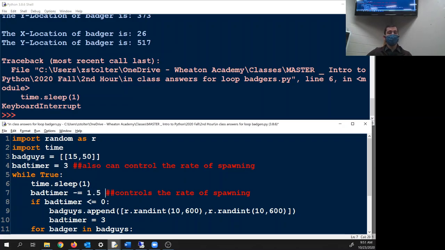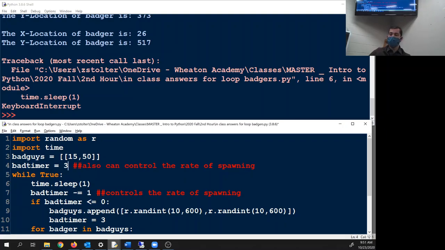So normally, if you don't have time.sleep, you loop through this loop like 30 times a second. So in our game, our bad timer is actually 100. And it gets to a point where every 2.5 seconds or so, bad guys spawn, because we decrease that timer. Do you guys understand this timer? If you do not, please raise your hand. This is every 3 cycles we're spawning a bad guy, and this is we are decreasing by 1 cycle.